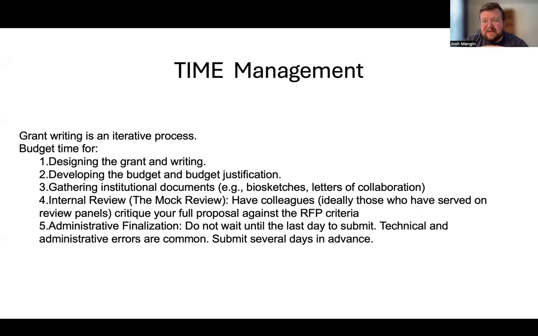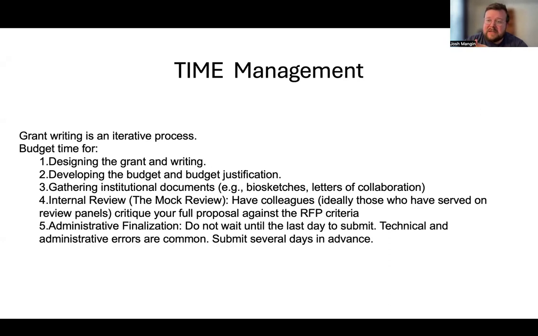Now, this is a big ask. So do something nice for this person afterwards. Maybe do some quid pro quo. Maybe you'll review their future grants, but also respect their own time. These are multiple page documents, sometimes going from 40, 50, 100 pages. So respect their time. They're really giving a lot of their own effort to put into this, and it can be really helpful, especially when you're getting feedback.